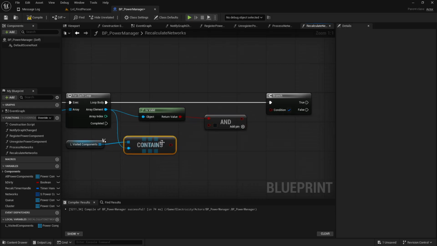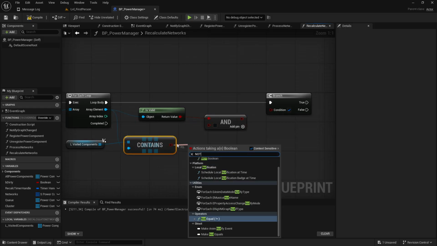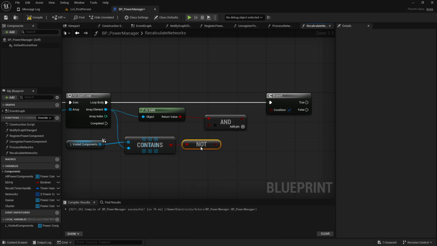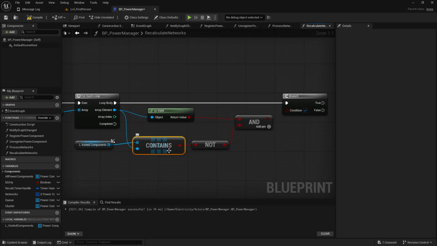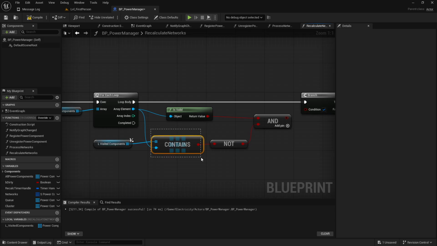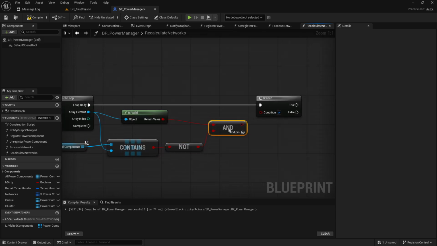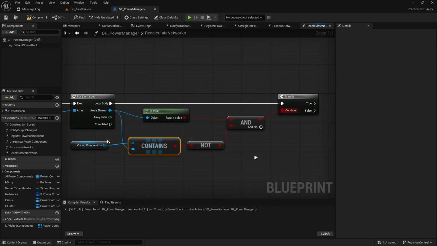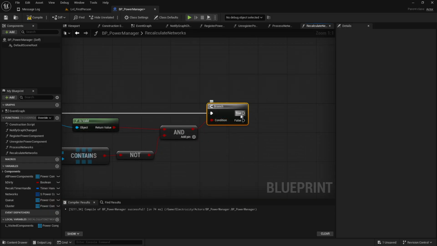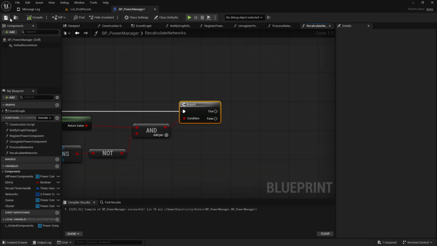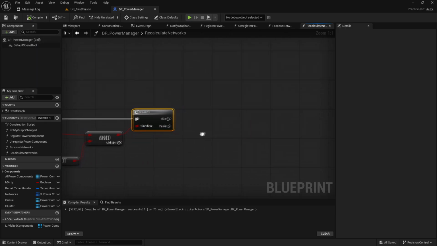And so for this one we need to do a not, as in not boolean value, because if it does contain, it's going to say true, and then we flip it to false, so this is going to fail. But if it's going to be false, we're going to flip it to true, and this is going to succeed then. We want to do it like that. So it's going to reverse the value, making sure then that we have trues in both of these entries right here. And then it's going to return true or false depending on if both of the conditions have been met.